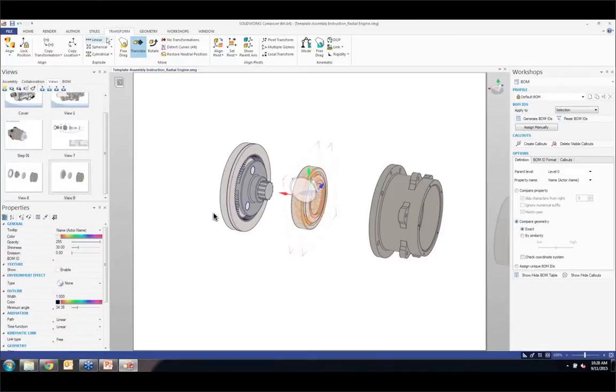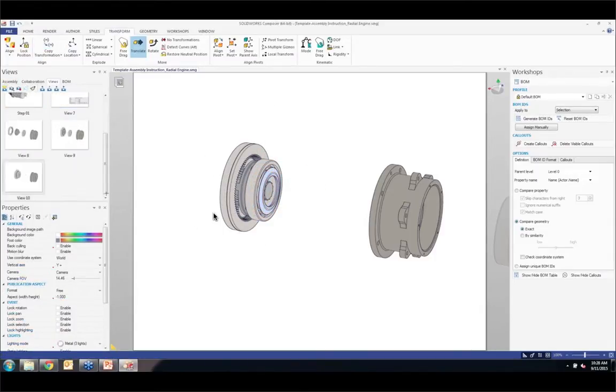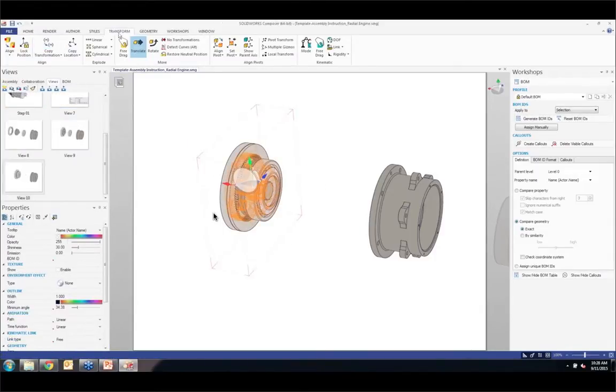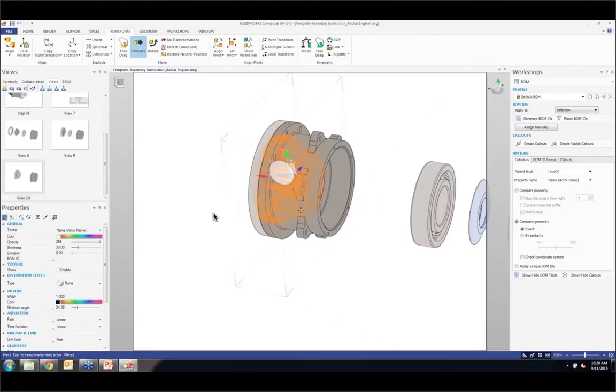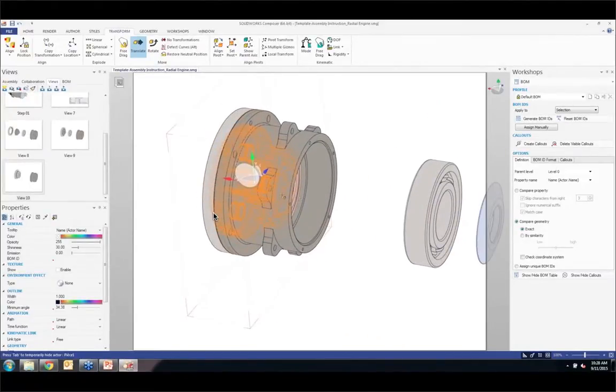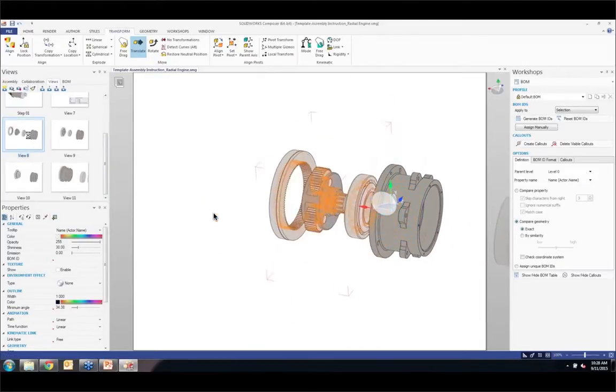Take this guy. I'm going to box select just in case there's more parts there. And then I'm going to say copy transformation, click here, create a step, and then select all of this. Say restore neutral position, and what that does is it puts it back to where it's supposed to be in the assembly. And that just assures that we have now assembled it into location where it's supposed to be. So when we move things like this, we don't have to worry about all the little things, the nodes, the annotations, all the authoring content, because we can always go back and add that afterwards.